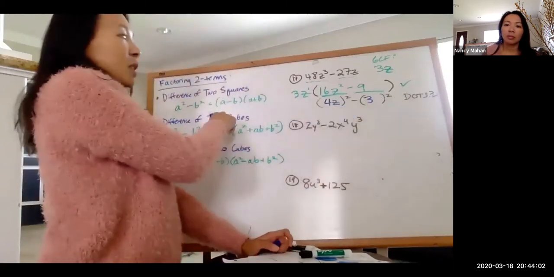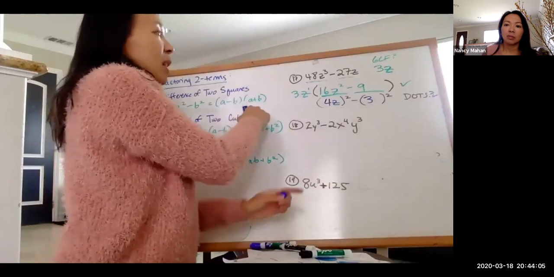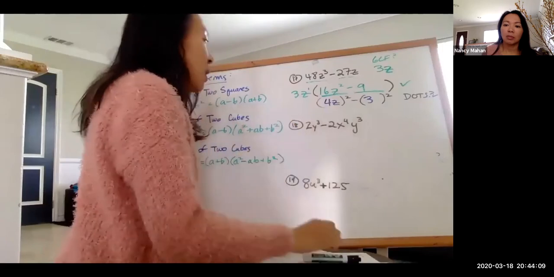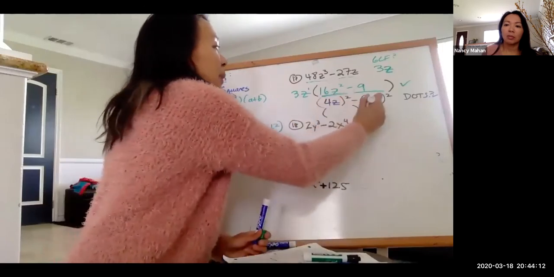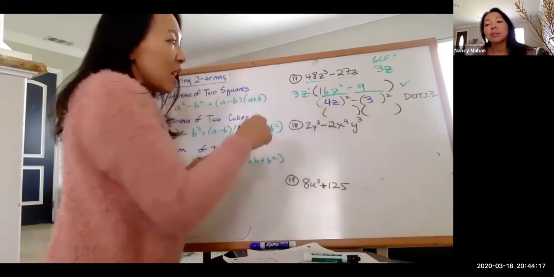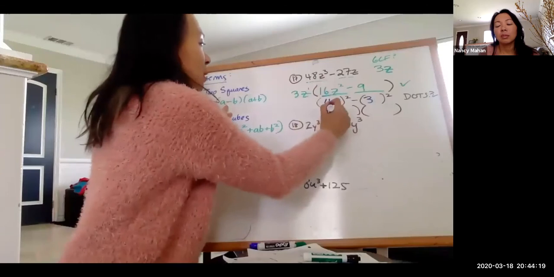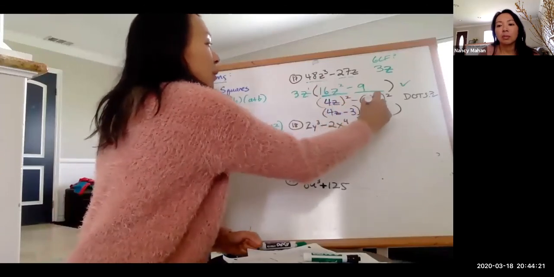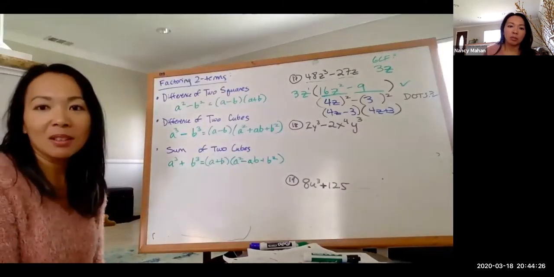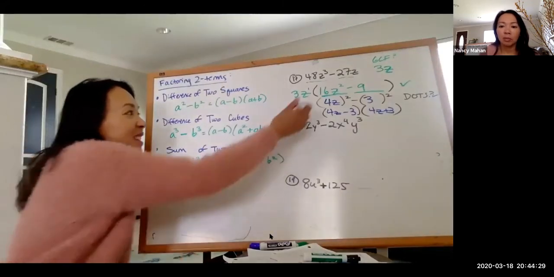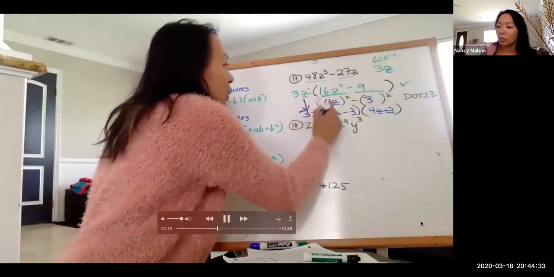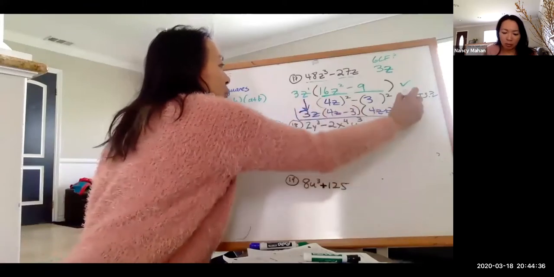So therefore, I could use that formula, 4z minus 3 times 4z plus 3. So this is my factoring step, right? This is just me double checking if this is a DOTS. And if it is, then I'm going to write it in the factored form, 4z minus 3, 4z plus 3. Is that my final answer? Am I missing something? Yeah, I hope so. I hope you said yes, because what I'm missing is the 3z. So the 3z also goes outside here, and your final answer would be this.